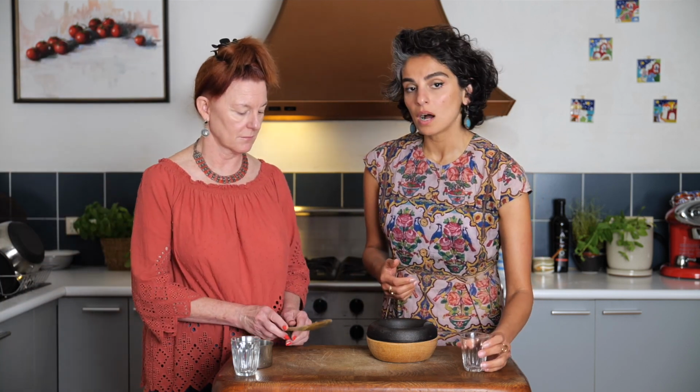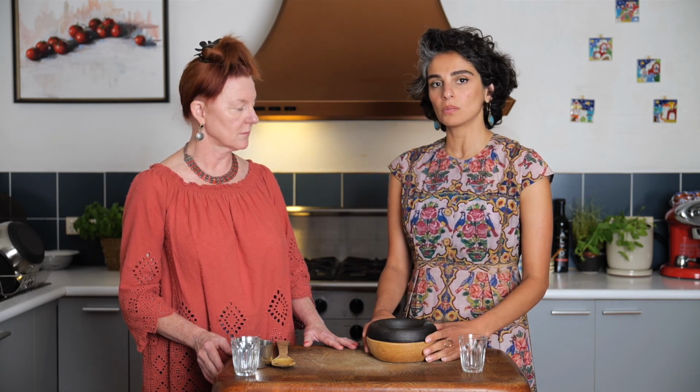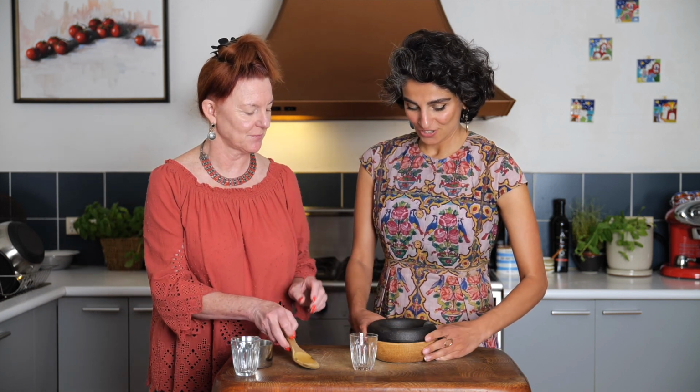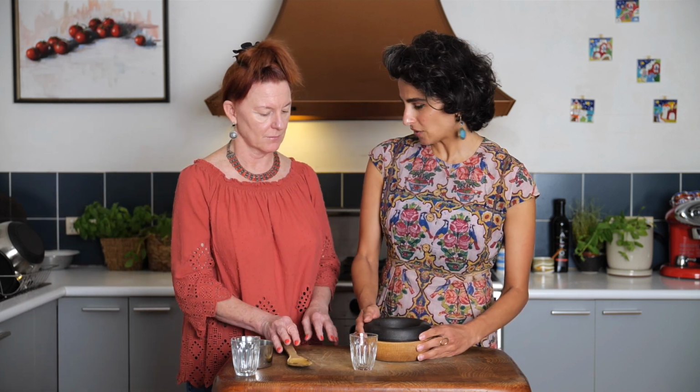Saffron requires time basically to infuse properly in any liquid, well in this case water, because you can also infuse it in rose water and some other distilled waters. But not in fat, right? Not in fat. It doesn't really quite dissolve in fat. I would just maybe stir it a little bit.